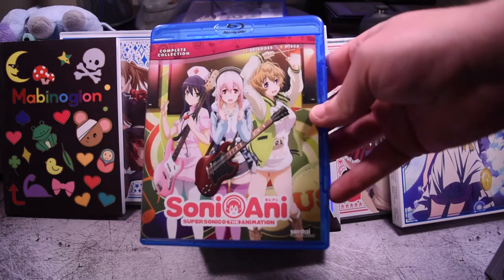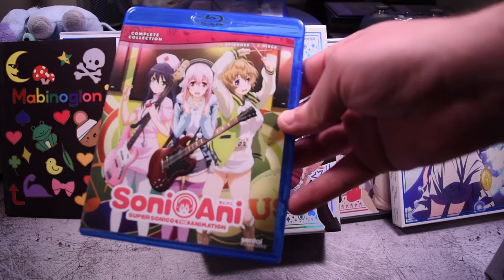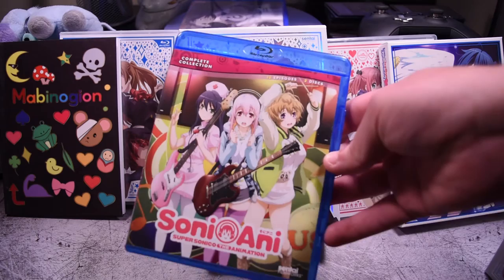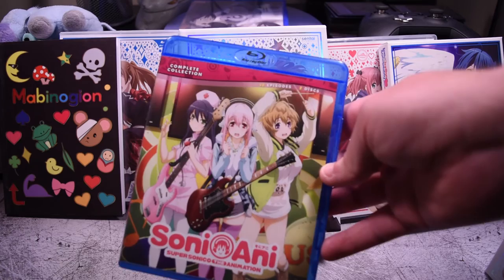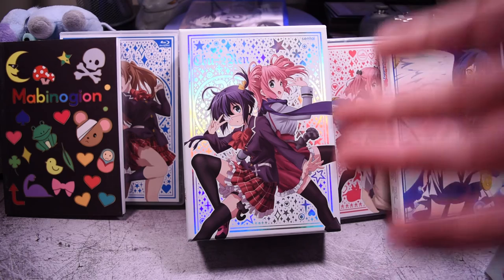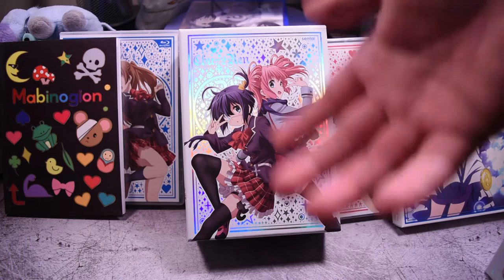A lot of dub fans on Anime News Network were praising her not only for the script but also for her directing. So if she can't do one thing, she can do something close to it. That's mostly why Kyle Jones is doing the directing, which is a little disappointing, because there are still only really two main ADR directors — Christopher Ayers and Kyle Jones. But with the dub talk out of the way, I hope you enjoyed this unboxing of the Chunibyo 2 Ken limited premium edition.